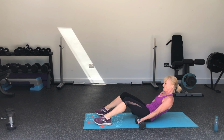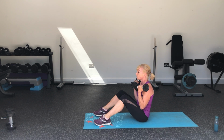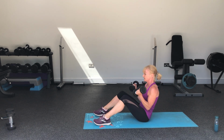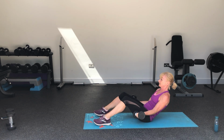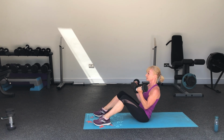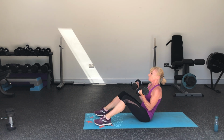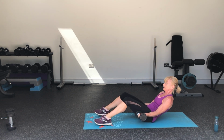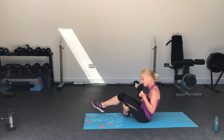Curl the pelvis, go back as far as you can. Stomach doing the work, lower abs. Just make sure your back is not joining the party at all. That's halfway. Try and keep the neck relaxed. 3, 2, 1. Rest. Good, well done.